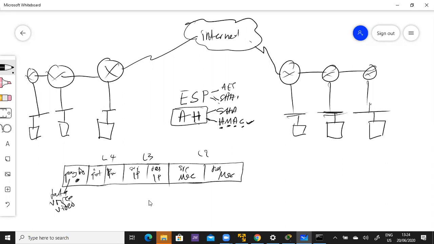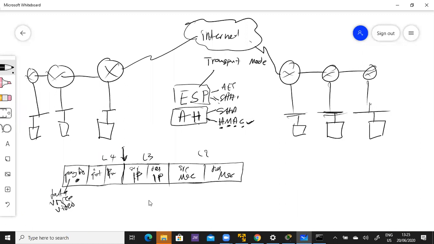Okay, so back to your question. Either of these things, you can insert one here. You can insert the ESP here. It's just a matter of configuration. Once you insert it here, we say you are configuring in the transport mode. In that case, your IP addresses are bare. They can be seen by anybody on the internet. But that's not a problem.